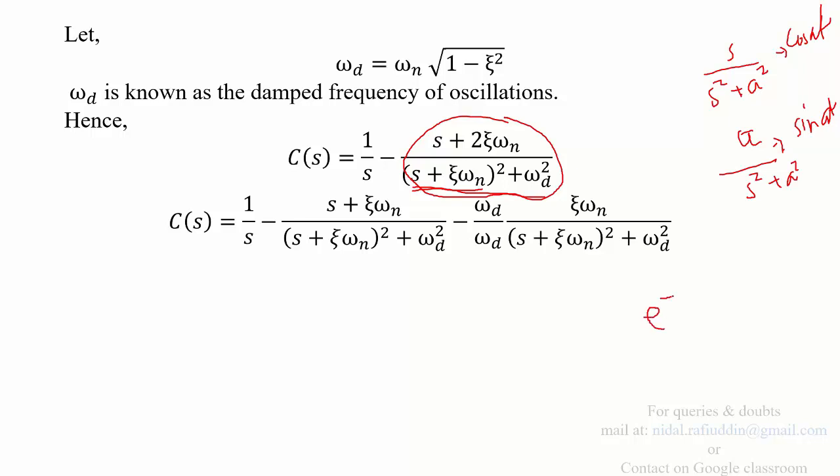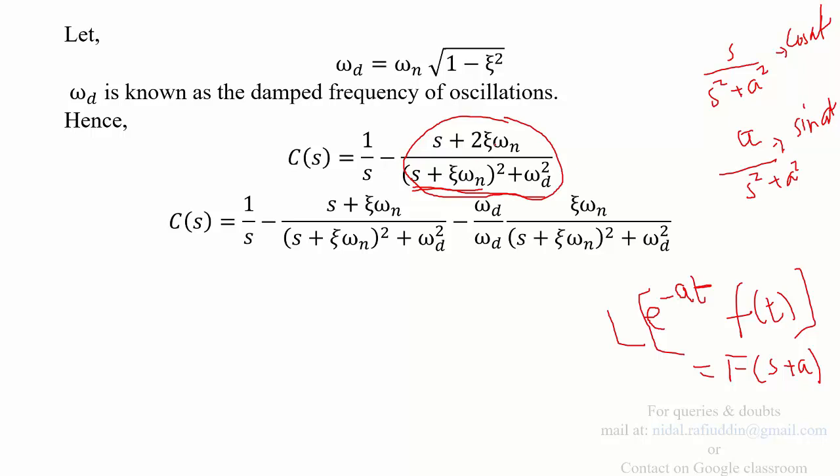There was one more property that we studied in the Laplace domain: if you take the Laplace transform of e raised to the power minus at times f(t), this was equal to F(s plus a). So this was the property we already studied. We are now having the expression s plus a here, while you have s plus 2a here. So what we did is we separated s plus a here, and then we have a here.